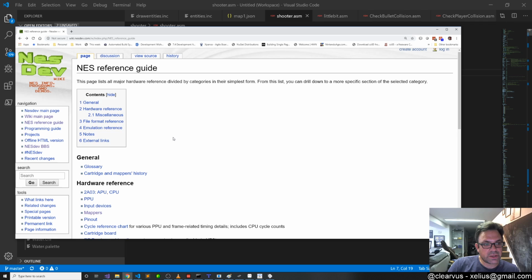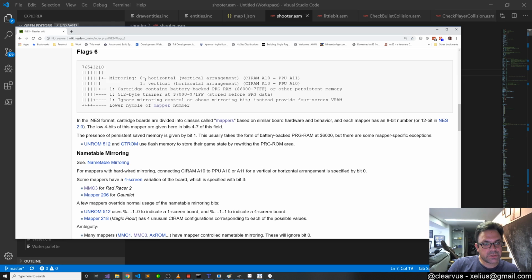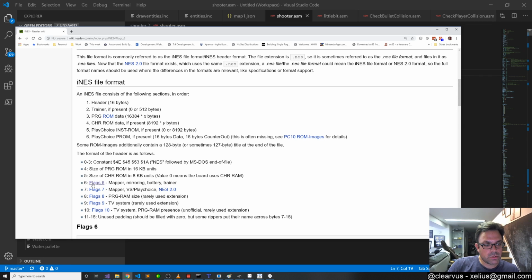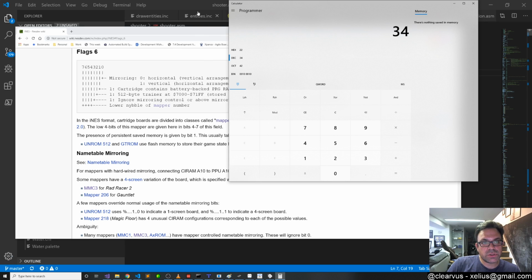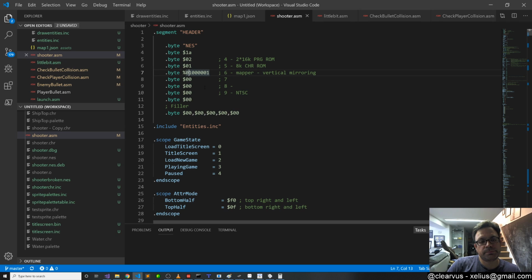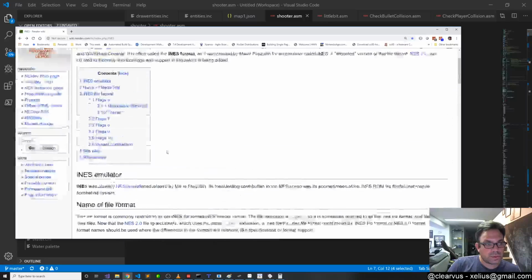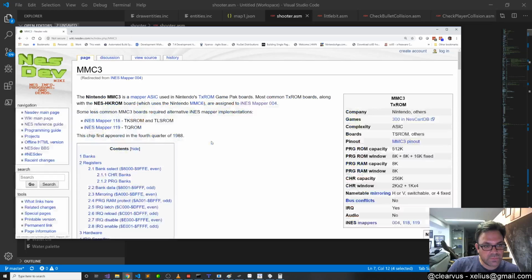So going back to INES for a second. Flags 6, mirroring. Where is our mapper? Flags 6. Cartridge. Oh, the low nibble of the mapper number. So if it's 34, that's decimal 34. It's 22 in hex. Is that right? MMC3 was 1, 2, 4. It was 4. I don't remember. I assume that that's right, but I mean, we're obviously using MMC3, but I don't remember if it's just 4. It is. Okay.